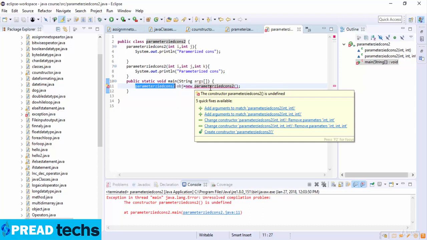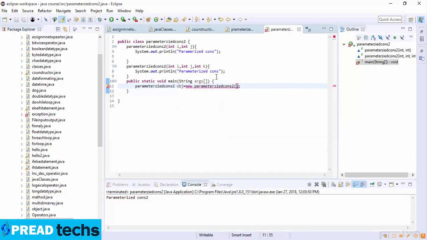You don't get the error if you remove the parameterized constructors from this code. This is because if you do not have any constructor in your class, the Java compiler inserts a default constructor into your code on your behalf. However, if you implement any constructor, then you no longer receive a default constructor.